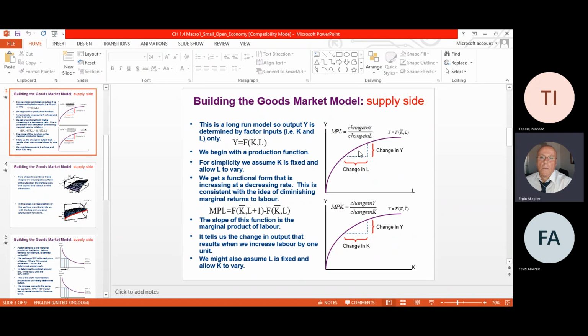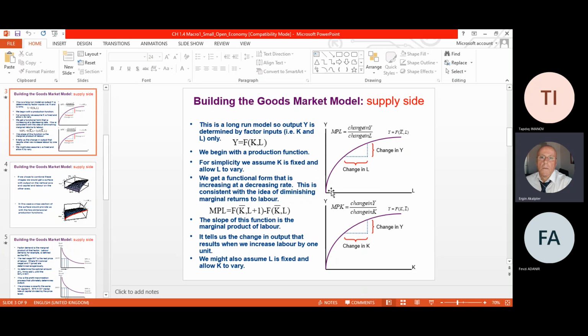And as I have mentioned to you, as much as you are increasing the output of the employee, or the capacity of the people who are going to become dependent in this system, it continuously reduces its contribution to the output, and we get the functional form that is increasing at a decreasing rate. This is consistent with the idea of diminishing marginal returns to labor, which is indicated with the equation of marginal productivity of labor, with the addition of 1 unit.